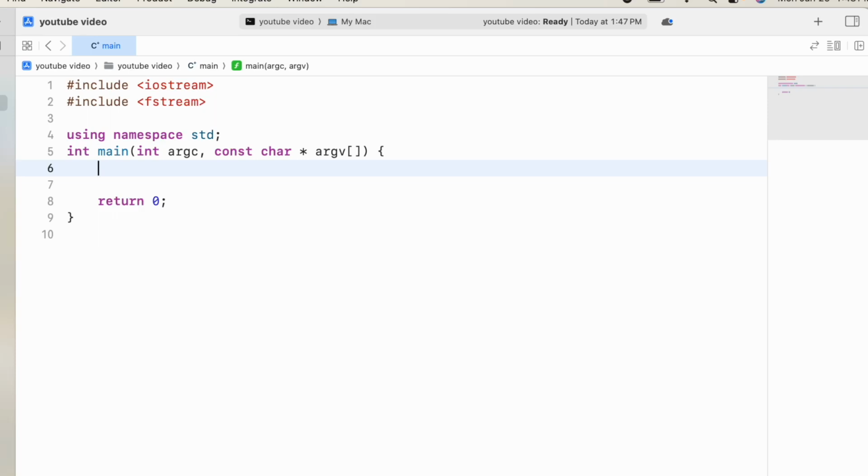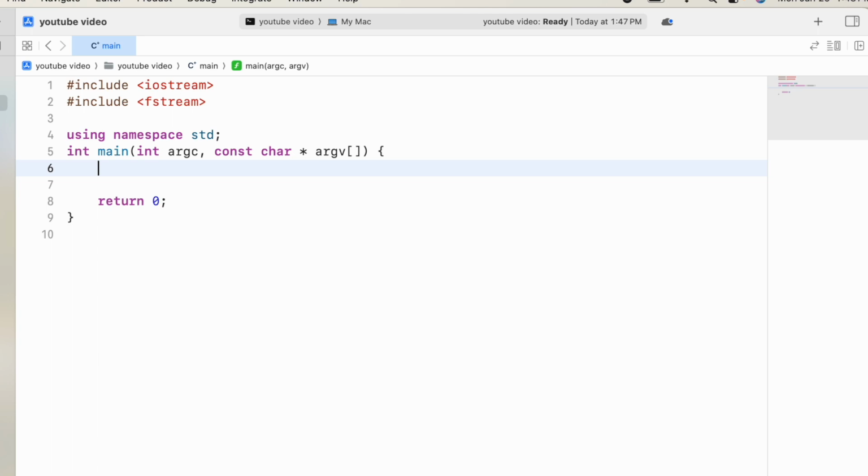Welcome guys, so today I'm going to go over with you guys how to create, read, and write a file in C++. The IDE I'm going to be using is Xcode. I'm also going to be solving a problem that a lot of developers have, which is that when they create a file, they can't find it in the directory. So I'll explain more about this as we go along.